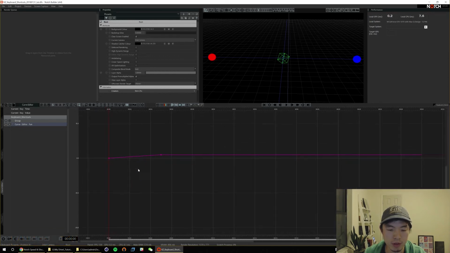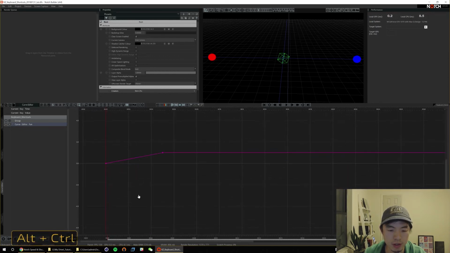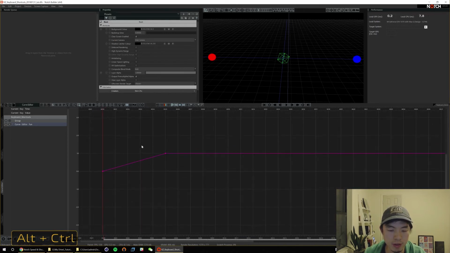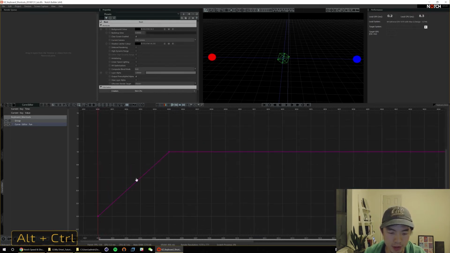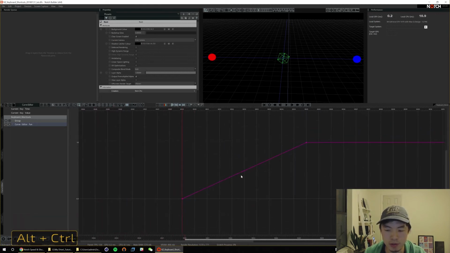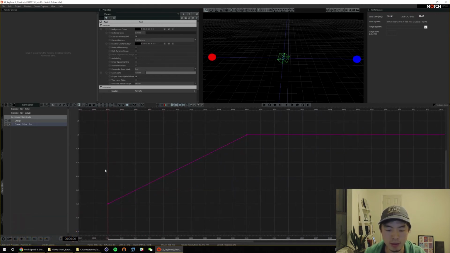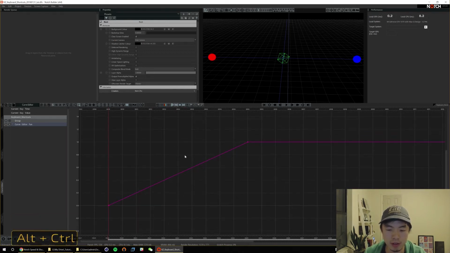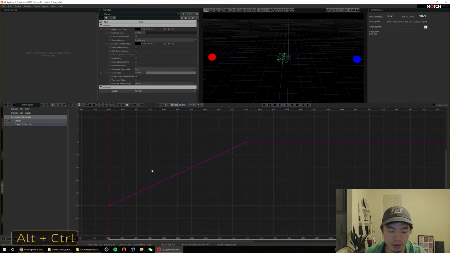So you can use these in combination to fit your frame to what you want to see. If you use Alt to pan and then Control Alt to zoom, you can zoom your value until you can better see what is going on. And same thing with time. So it's a little cumbersome. I think it could use a little bit of tweaking to get smoother from the Notch team. But for now, I find Control Alt and dragging is the best way to get around.